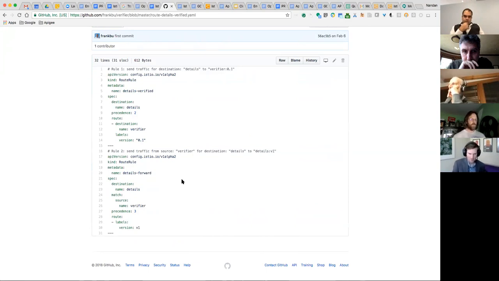And then the second rule says, unless it's the verifier who's making the call, then you send it to the target. And all I had to do in the verifier was do its verification and then look at the original destination and forward to it. That's all it does. So I think in my mind, this is a fine mechanism, but it's not really the right UI to expose to our customers. I agree. But I think the point is the mechanism under the covers that's doing it is there already.